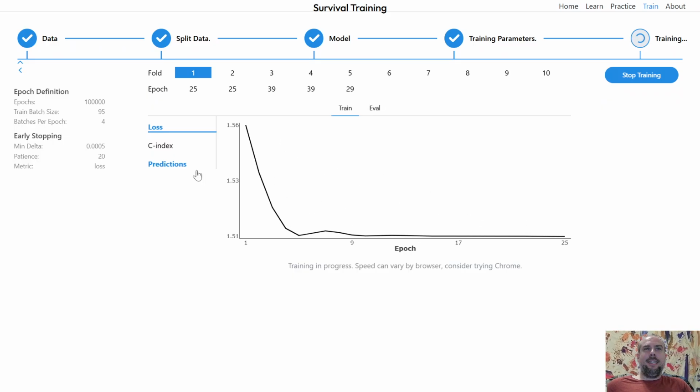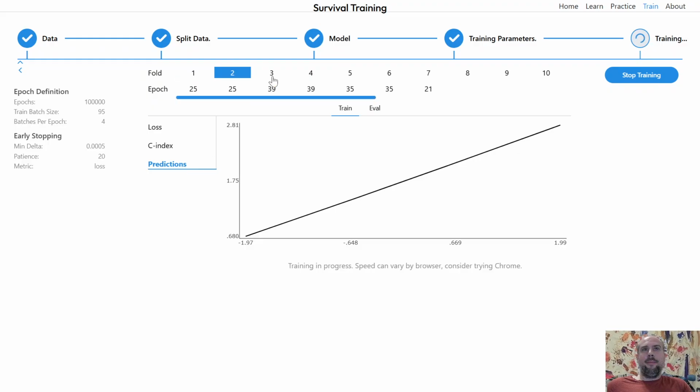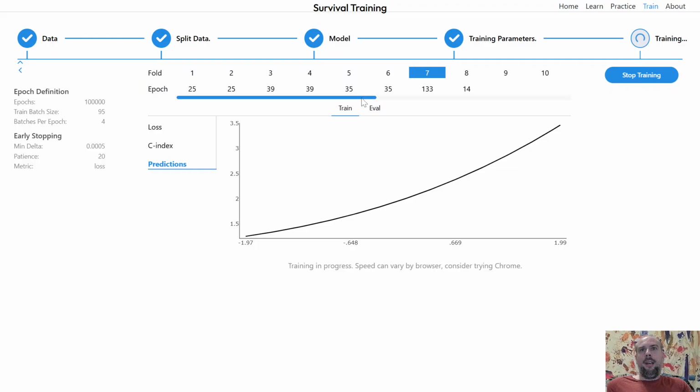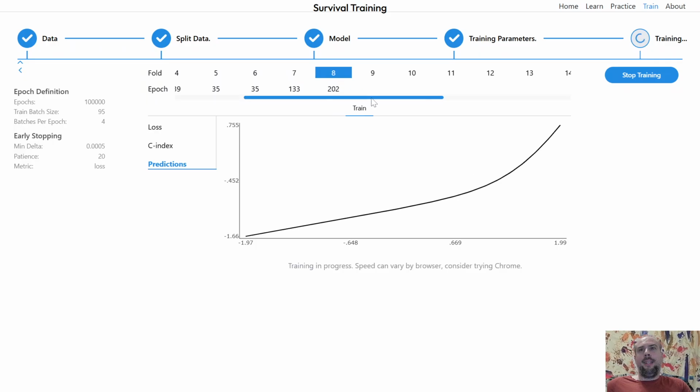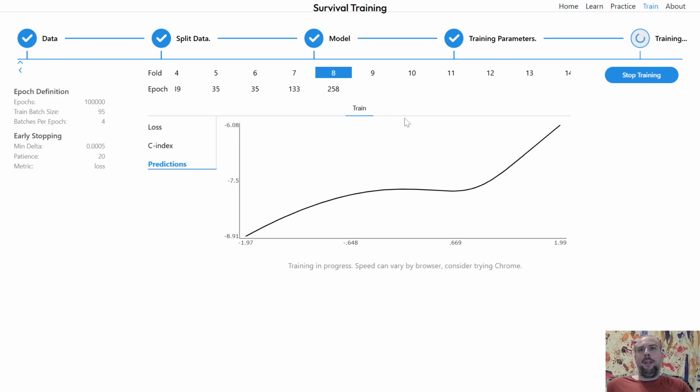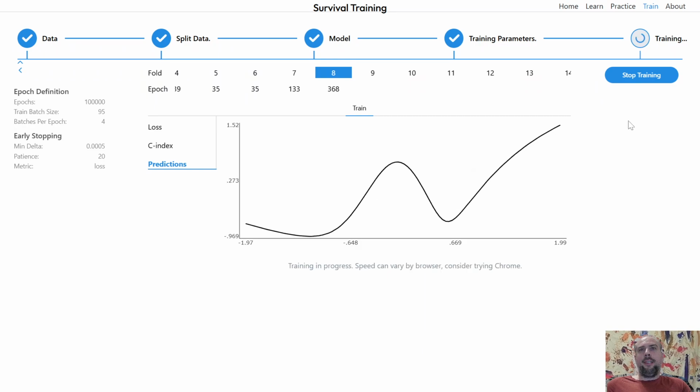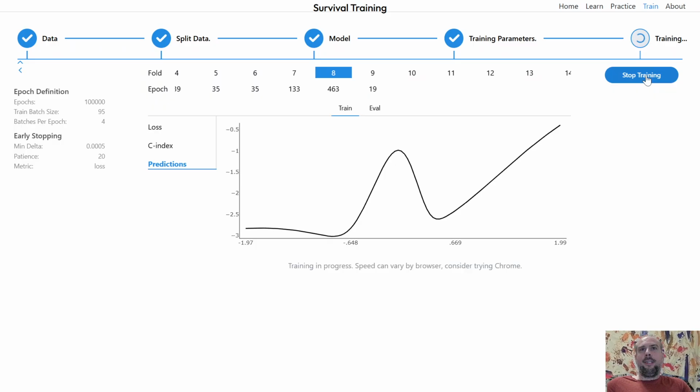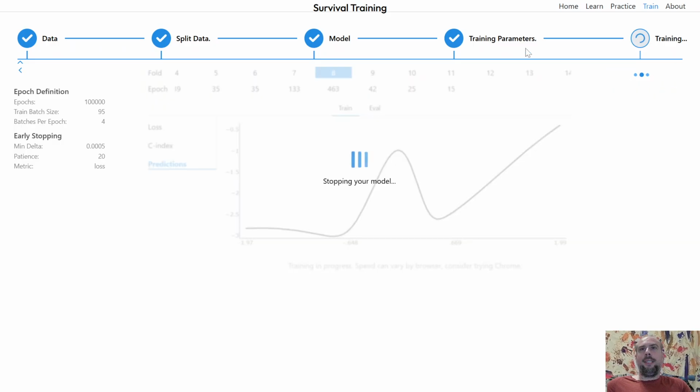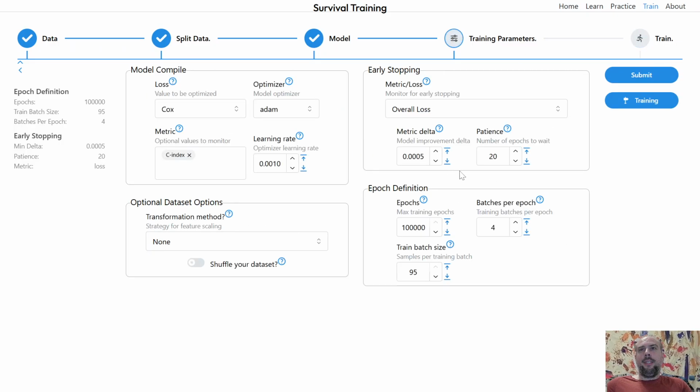Let's see that the predictions are all looking good. As long as the predictions are somewhat in this same direction, as long as they're monotonic in this direction, then we're good. I don't really care too much about what happens. That one got a little crazy. Okay, that's a little crazy. Okay, that's not what we wanted to see.